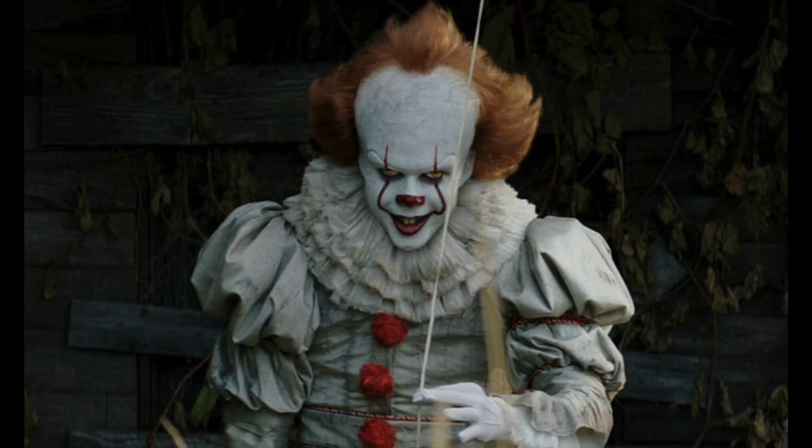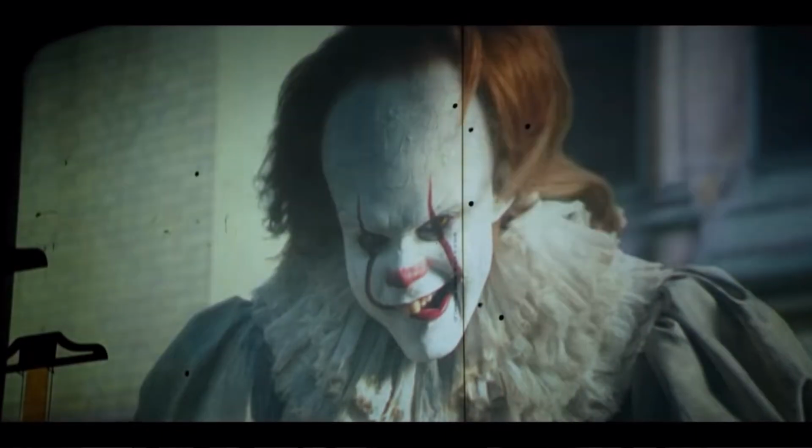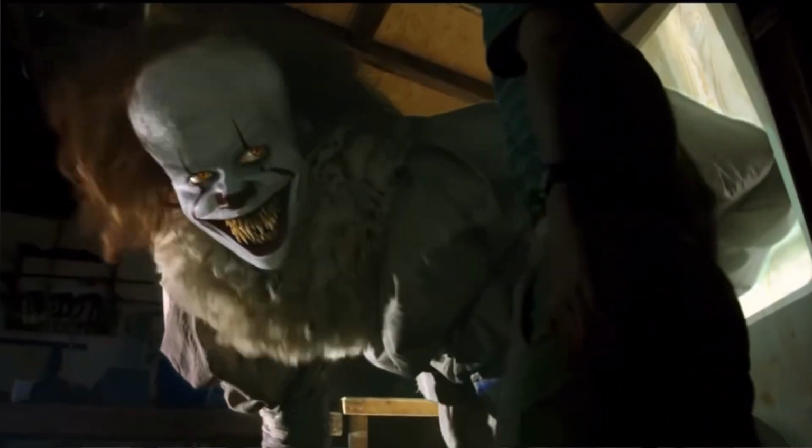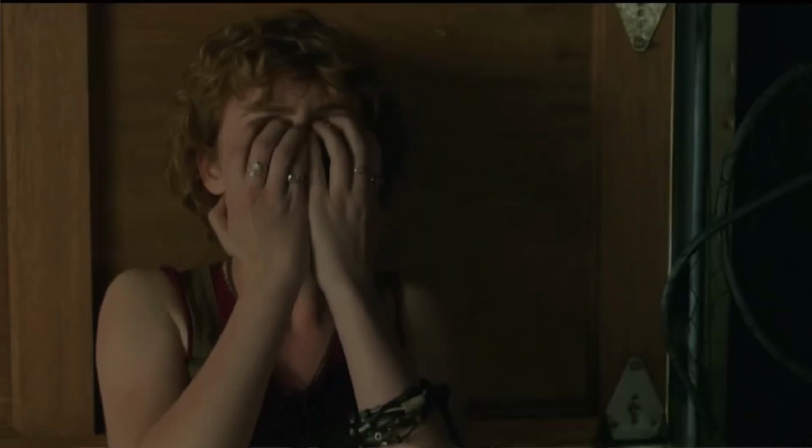So the next one that I have here is a little bit creepy, so if you're scared of clowns, you can go ahead and click out, but I have to talk about it. I have to talk about Pennywise from It. Not the original It, but the newer one from the updated versions. Oh my gosh, the makeup was so creepy. His skin was so crackly, and then looking at his eyebrows and his teeth and just the overall outfit and how it looked historical. It just was creepy looking.